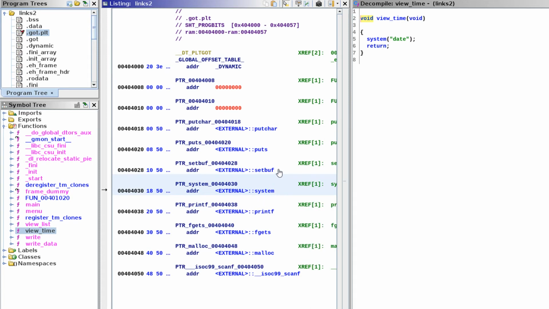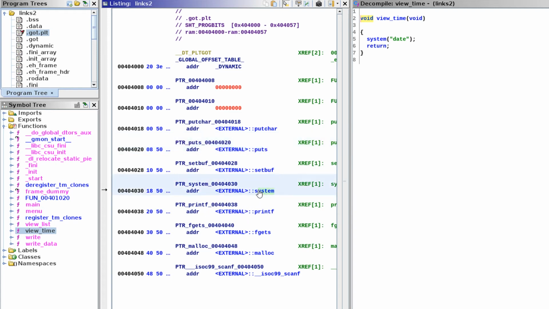However, if you've done some pwn challenges before, if you've done some buffer overflows and returned to Lib-C, you'll know that if we leak any one of these Lib-C functions, we can find our way back to the base of Lib-C, and from there we can find our way to any other function in Lib-C we like, or to strings in Lib-C, so for example the /bin/sh string. So it shouldn't be too much of a problem for us.